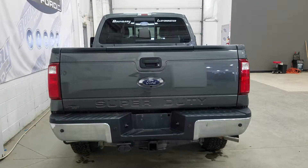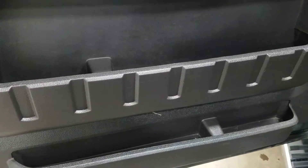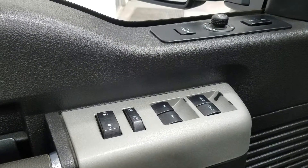Inside the box we have a bed liner. At the rear window we have an embedded defroster with a power slide window. In the interior we have loads of driver-friendly features including tons of door storage, as well as power locks, power windows, and power adjustable mirrors that are also heated.